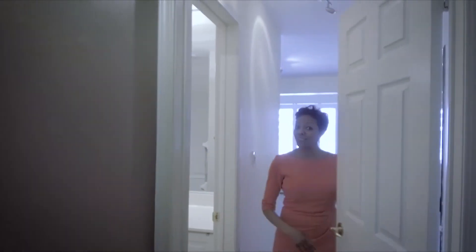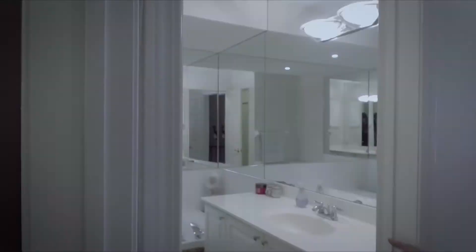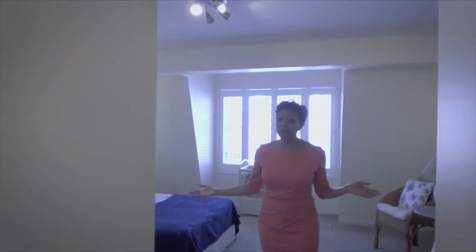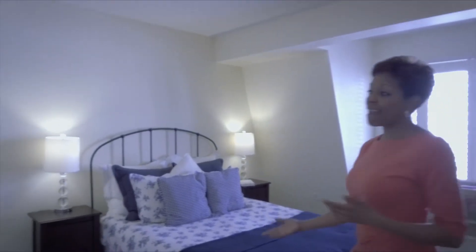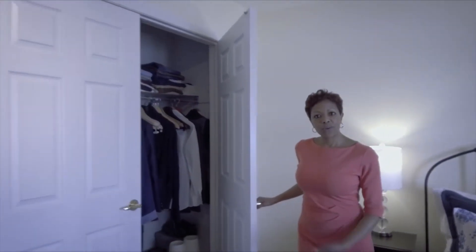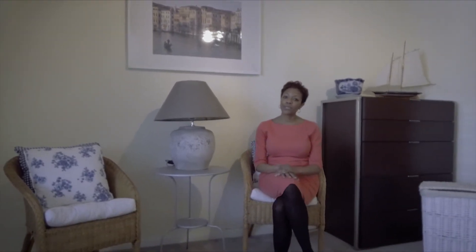Welcome to the master suite. We've got a beautiful en suite with a separate tub and shower in there. Check out the large size of the master bedroom — we've got a beautiful window, more California shutters, and a super large closet which you can always build a nice closet organizer in. Lots of room to have a sit-down and read a book, or you could build another closet in this section as well.